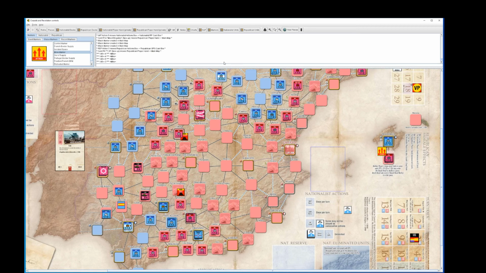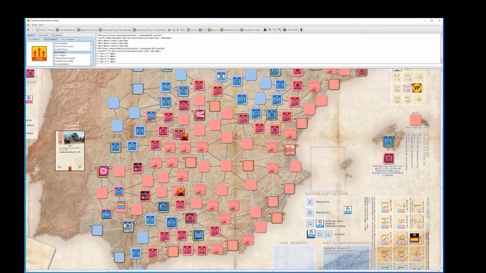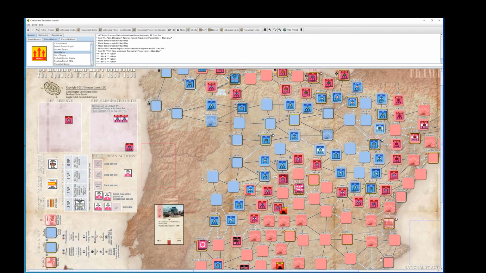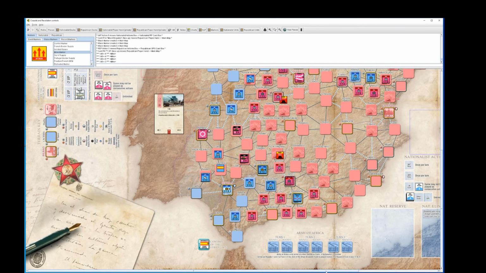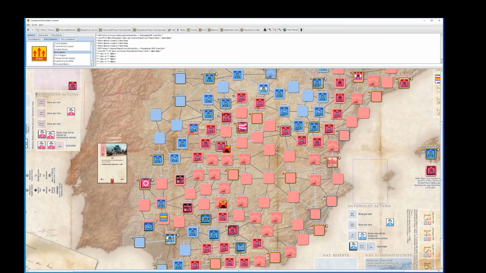And then over here, the Nationalists will cancel the attack. They will cancel the attack. So we'll just go like that. So that stays out for them in case they want to attack again. So. Oh boy, does the Nationalist player have issues now? They are kind of strung out there. They've lost quite a few of their units. Republicans are in a good position.